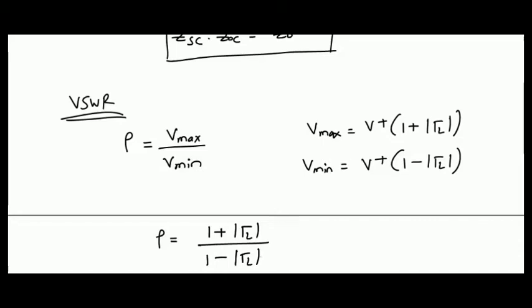Similarly, we can define one more term called ISWR, the current standing wave ratio. We have defined the reflection coefficient as the ratio of backward to forward traveling wave, so whatever we defined earlier was the voltage reflection coefficient. Similarly, a current reflection coefficient is possible. So this is VSWR. This is very important.